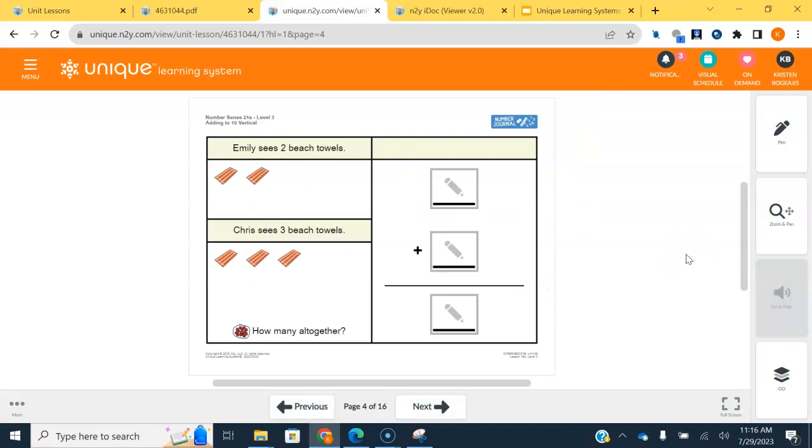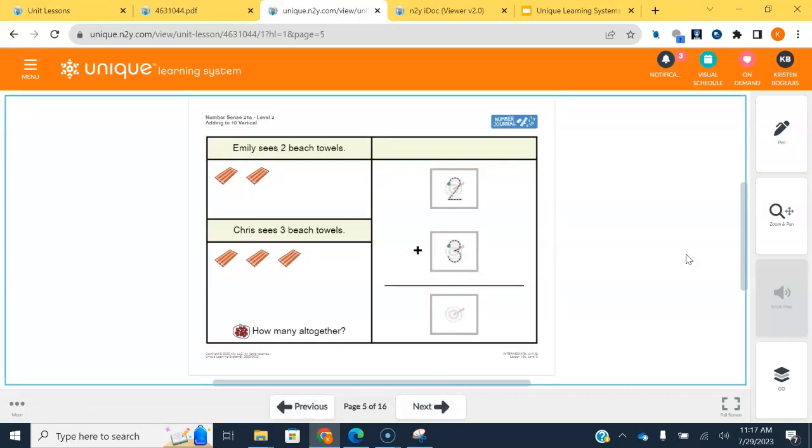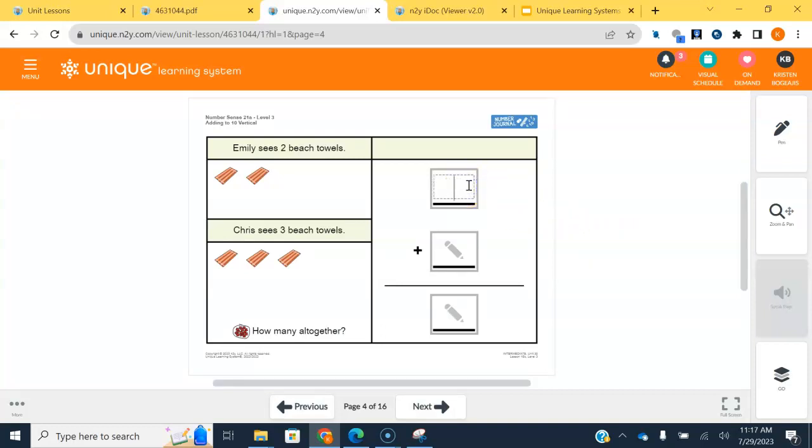So this activity is 16 pages long, but you're going to see varying levels of interaction on this activity. Here is one page of the activity where there's nothing, and it requests for the student to write or type in this space. So this would be probably not your level 1 student, maybe not even your level 2 student, possibly your level 2 student, but definitely your level 3 student.